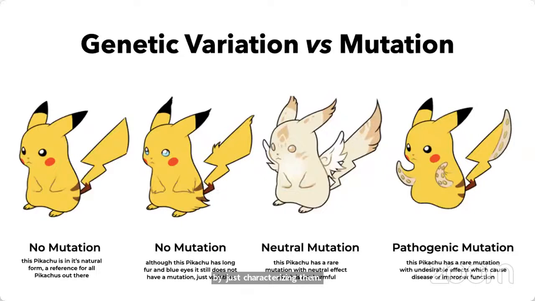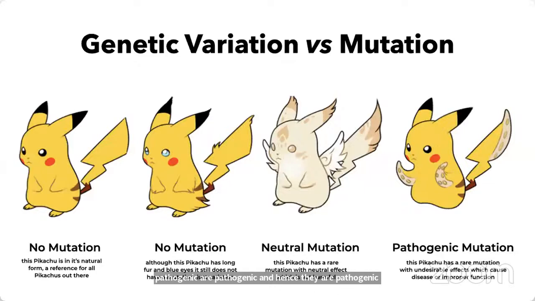For example, in this example, we have a wild type form, which in its natural form, without any mutation, has this specific morphology. There could be some variations in the gene sequences that change, for example, the eye color, which can give a couple more modifications to the morphology. But if these variations are not going to change the functionality or affect the survivability of that form or organism, they are not termed mutations. They are generally considered genetic variants or polymorphisms. But variants that result in loss of function or improper function, that can cause diseases or genetic defects, are termed pathogenic, and hence they are called pathogenic mutations.